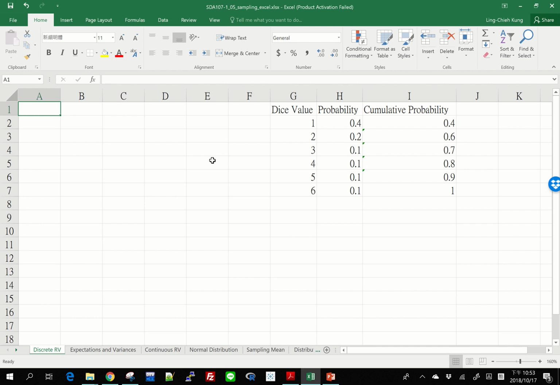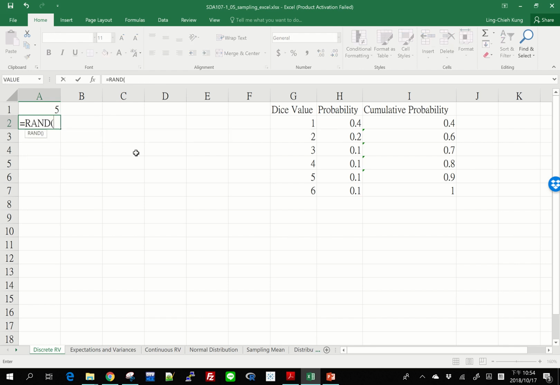Of course, that's possible. The easiest way of doing that is to use the function called RANDBETWEEN. RANDBETWEEN asks us to provide a bottom value and the top value. For example, when we are rolling dice, the bottom value is 1 and the top value is 6. Then this function means please give me a random number between 1 and 6. And for RANDBETWEEN, those values are integer values. So if I do this, I'm going to see 5.